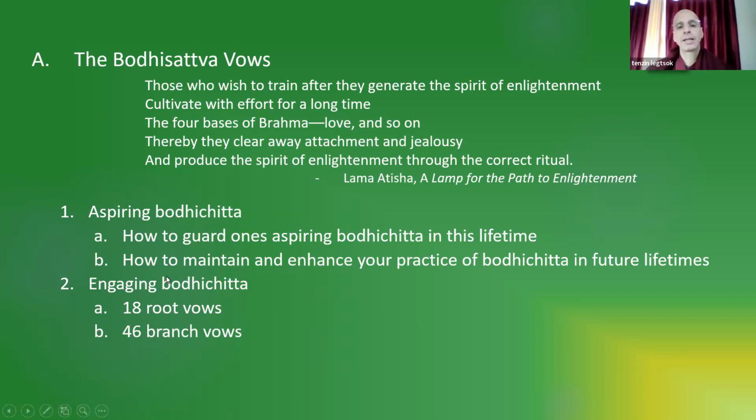And then the second are precepts related to how to maintain and enhance your practice of bodhicitta in future lives, right? These are precepts related more to not engaging in actions like lying to your spiritual companions, or disrespecting your spiritual teachers, or intentionally deceiving other sentient beings, or getting angry at and belittling bodhisattvas. So, actions that would create quite severe karmic obscurations to being able to continue generating bodhicitta in future lives.